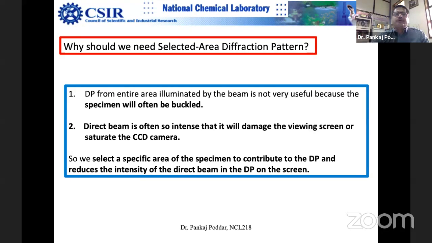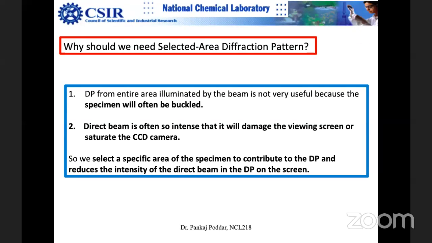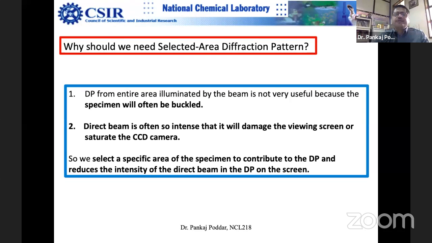So suppose you forgot to take a diffraction pattern, so you can take the Fourier transform, and you have the HRTEM image. So you take it offline. You can do the Fourier transform of the HRTEM image. You will get the diffraction pattern. But sir, how are we going to take that Fourier transform of the image? It is by software.